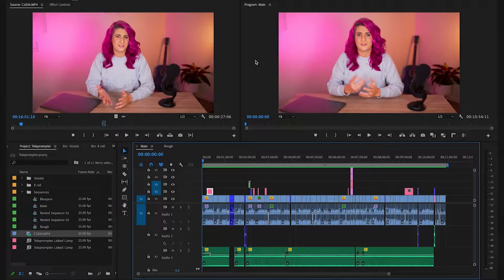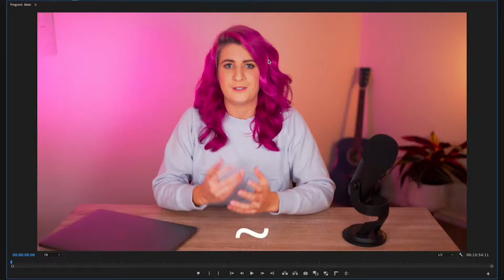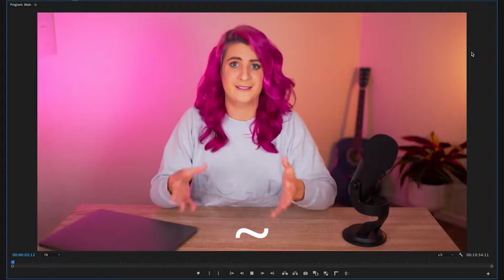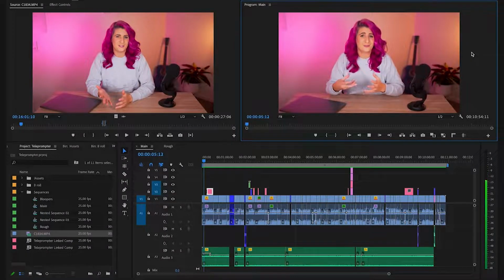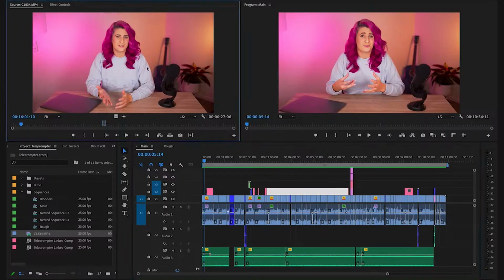Number three, going full screen. Say you're at the end of your project and you want to watch the whole thing full screen, select the program monitor and hit the tilde key. This will make any window that you have selected go full screen. So I can also use it for the timeline tool. I don't know when I would. I can do it for the source window. Don't know when I would, but I know that I can.